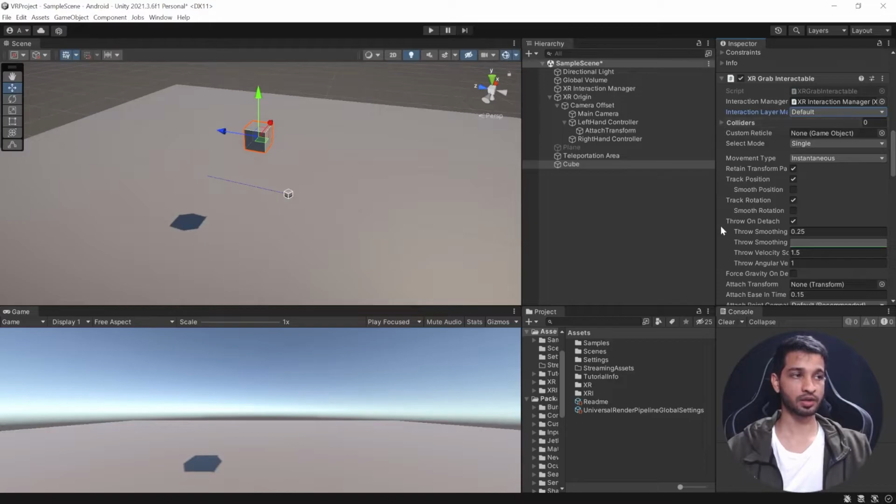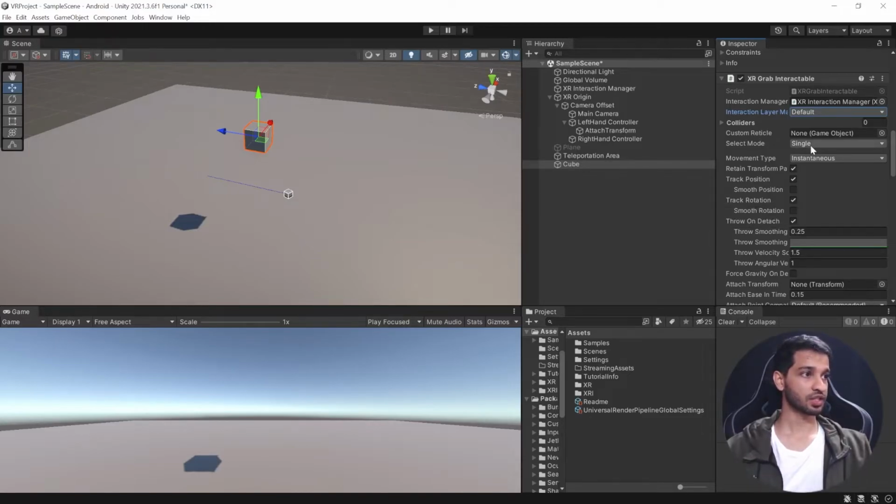And then we have a collider. So for example, imagine that you have a gun prefab and your gun model has like 3-4 colliders, and you want to be able to grab only when you grab the handle. So in such a case, you can just take the handle collider, drag and drop it into this field, and this makes sure that only when you're grabbing the handle is when your gun gets grabbed.